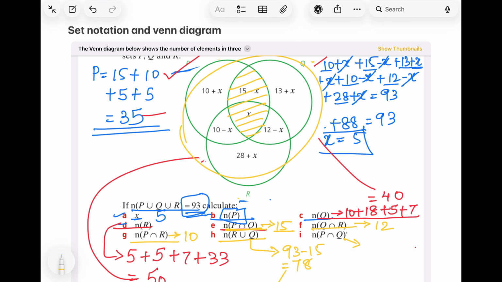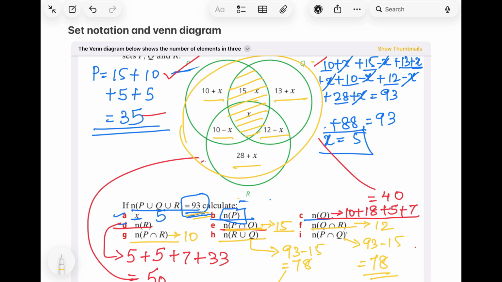So as I told you, the first method is you will add all these, but better we have the total, right? We already have the total number given here, 93. That means the total of everything is 93. From 93, if we subtract this, very simple, we know whatever is left is the P intersection Q dash. So very simple, 15 minus X, that is 15 minus 5 is 10. 10 plus 5 is 15. So we will just subtract again 93 minus 15. So the answer is 78. So you do it by any which way, you get the same answer.